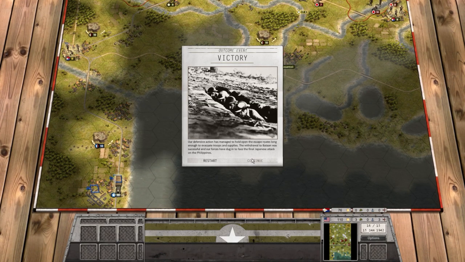Victory. Our defensive action has managed to hold open the escape routes long enough to evacuate troops and supplies. The withdrawal to Bataan was successful, and our forces have dug in to face the final Japanese attack on the Philippines.